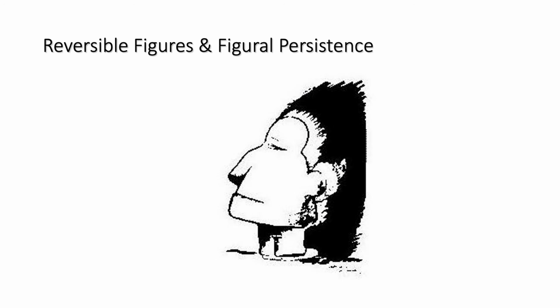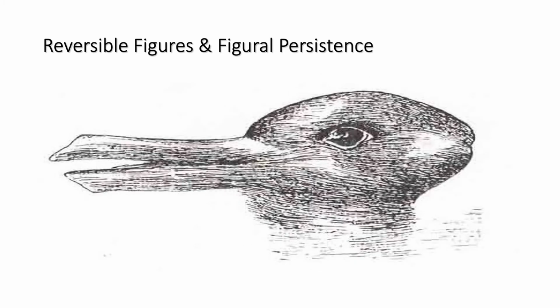Here's another reversible figure. You may see what looks like the statue of a head perched on a neck with long black hair, looking off to the left. Or you might see what looks like an Eskimo wearing a parka, looking at him from behind as he stares into a dark cave. In this reversible figure, do you see a duck or do you see a rabbit?